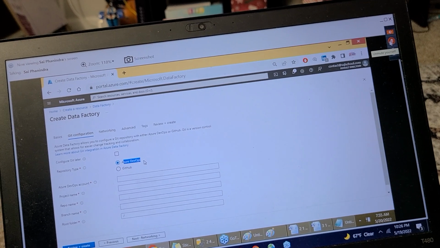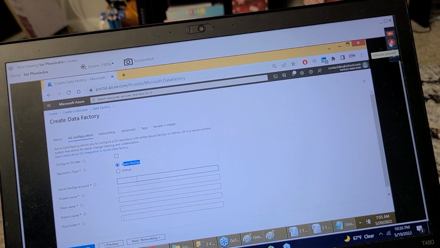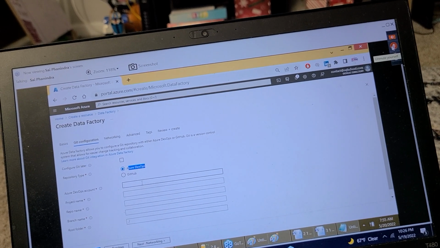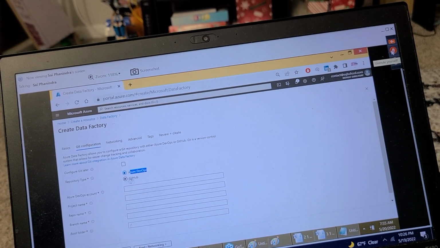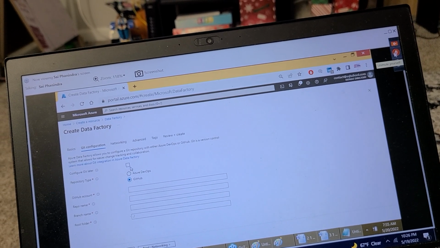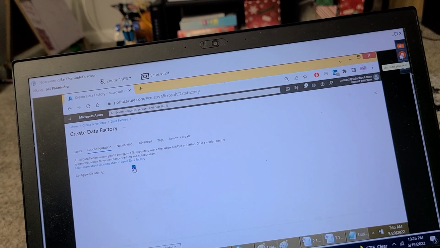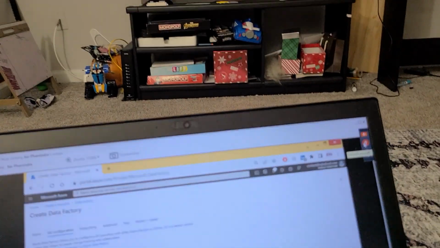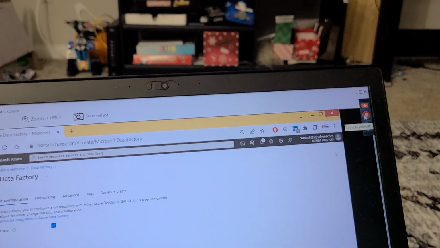Azure DevOps, if you have an Azure DevOps account, you can use it. If you are using other DevOps like AWS DevOps or something else, you can use GitHub. For now, configure Git later. Just later, click review plus create.